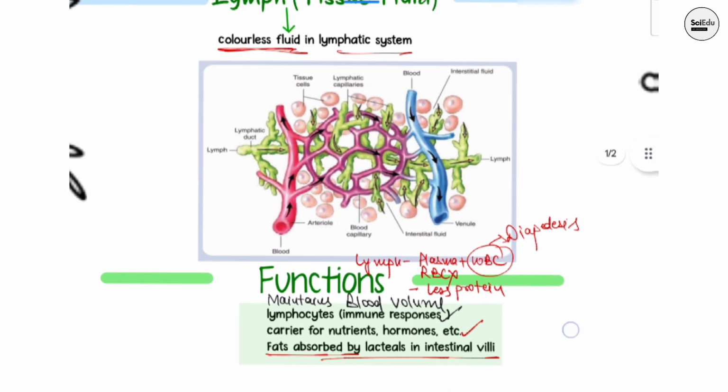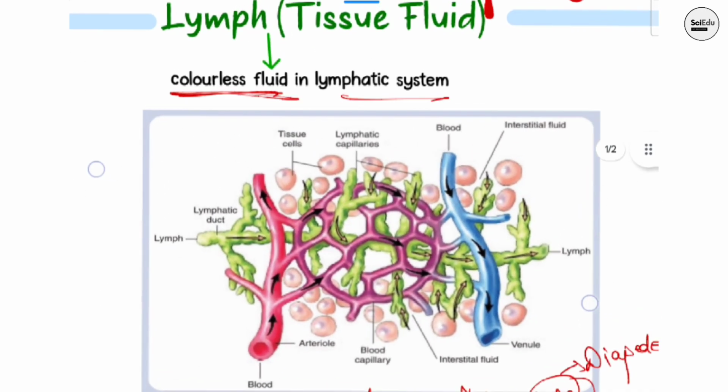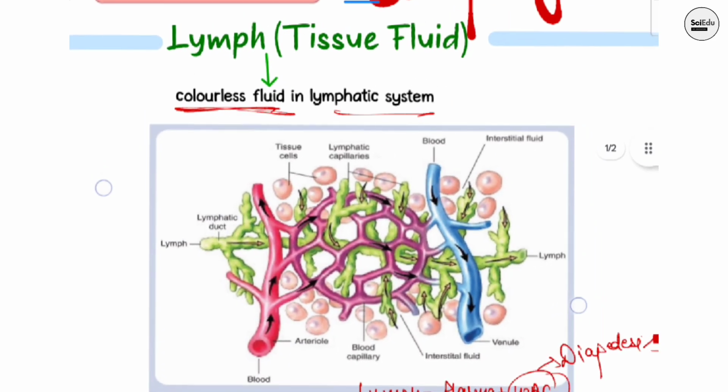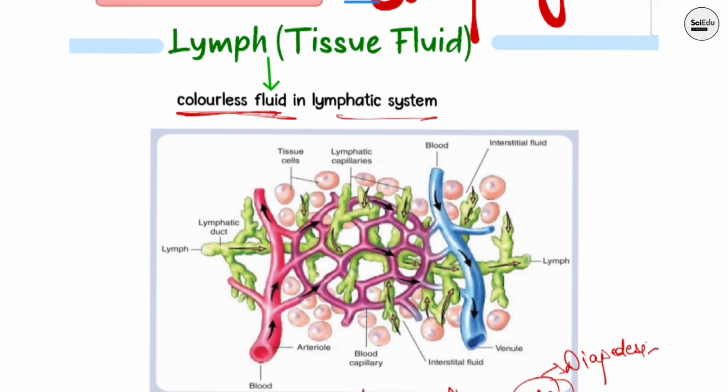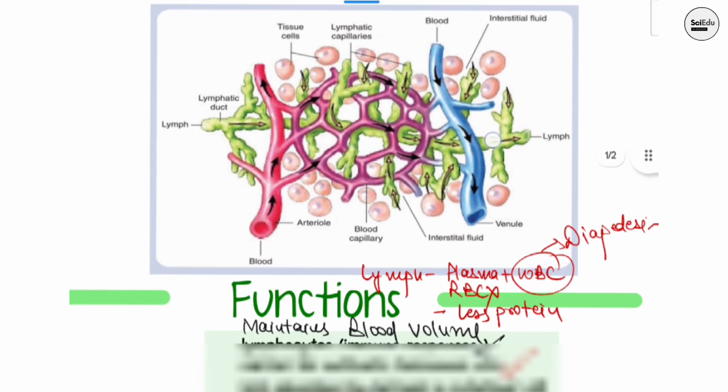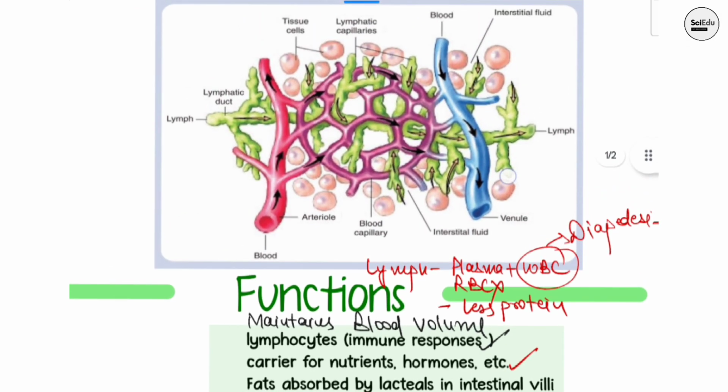Lymph, tissue fluid. As the blood passes through the capillaries in tissues, some water along with many small water-soluble substances move out into the spaces between the cells of tissues, leaving the larger proteins and most of the formed elements in the blood vessels. This fluid released out is called the interstitial fluid or tissue fluid. It has the same mineral distribution as that in plasma. Exchange of nutrients, gases, etc. between the blood and the cells always occur through this fluid.